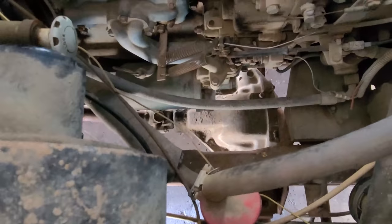Well, we put some lipstick on a pig here, but boy, is she looking sharp. It's gonna take 17.9 months to dry, but that's okay. Look at that dash already coming around. It's like a humid hotbed in here right now, but I'm gonna let the windows down, just kind of let her dry out a little bit. Might go pick up some new seat covers for this after that dries out. But it's coming around. It's looking better already. Thinking either shine juice on this, or might just get the buffing wheels out, buff it a little bit. I don't know. You guys let me know what you think.